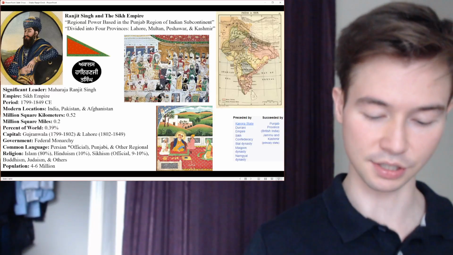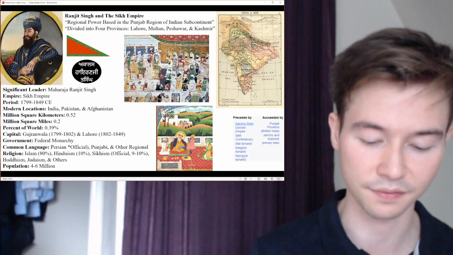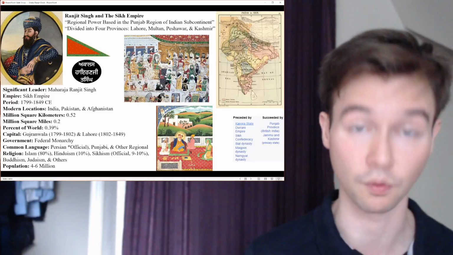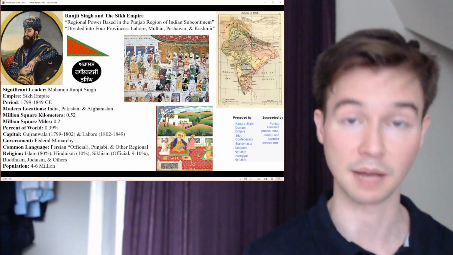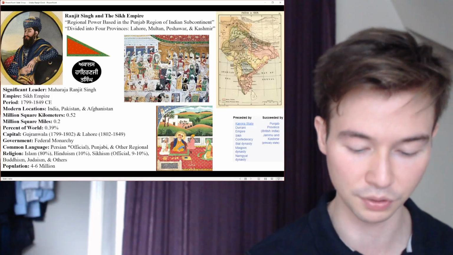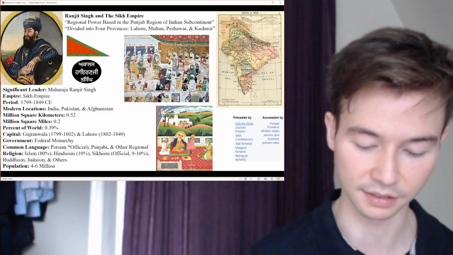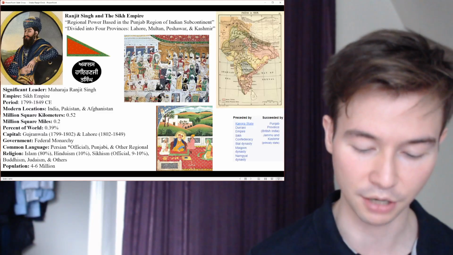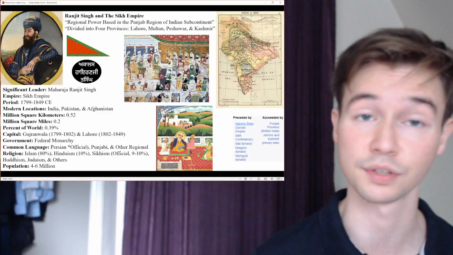As for the legacies, the Sikh Empire's rise and fall had a profound impact on the history and culture of the region. It was the last major independent kingdom of the Indian subcontinent before the British colonization, which would become the largest empire in history. The empire's legacy endures as a cultural and religious identity in the Sikh community, and Maharaja Ranjit Singh remains a celebrated figure in terms of his leadership and vision. The period of the Sikh Empire is remembered for its military prowess, administrative efficiency, and religious tolerance as well.